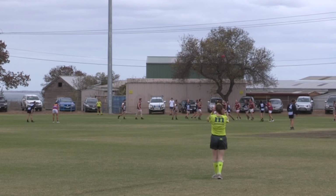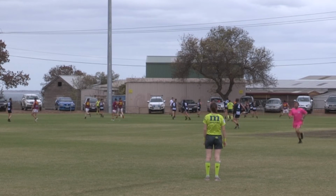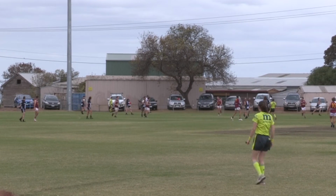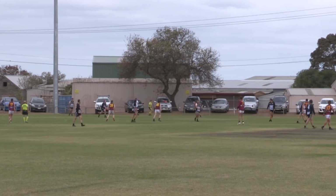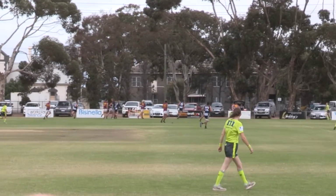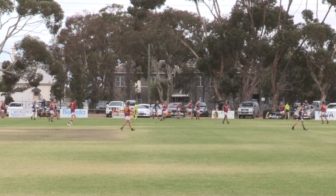So ball up, half forward for East. Out of the ruck, McLennan. Got the ball out wide. Well, it's a good tackle. Good punts too. North Geelong with the free kick. Hayes will take it at left half back. Thought about switching the play. He's just going to go down the line now. Past towards centre wing. Fanning put the big fist up and punched it out of bounds for a throw in.